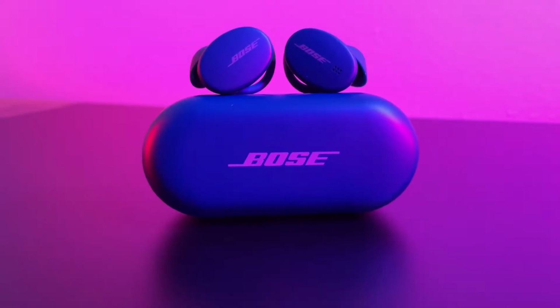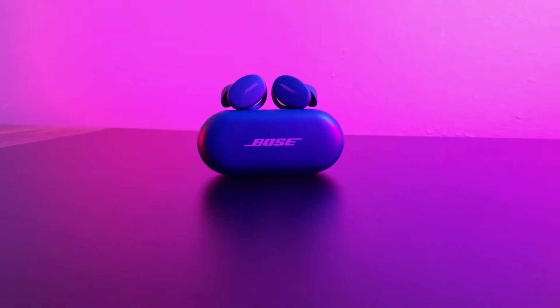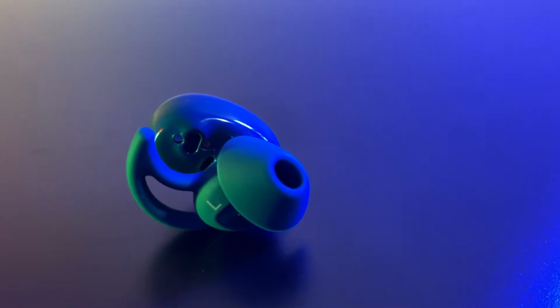Now remember, these feature an open design, which means that your passive noise isolation does take a big hit. Now this could be a good or bad thing depending on how you look at it. Coming from my Jabra Elite 75Ts, you really notice just how much noise the Sport Earbuds let in. Of course, they are completely different designs. With the Sport Earbuds, if you're out and about and you want to be aware of your surroundings, then yeah, these are great. It's sort of like having transparency mode on all the time. But on the other hand, if you want to ignore the world and just submerge yourself into your music, then you may be better off looking elsewhere.